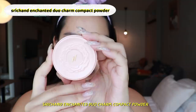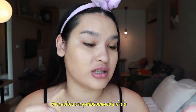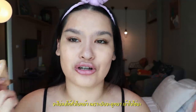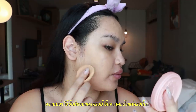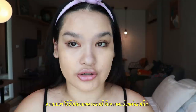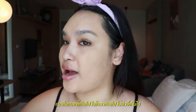I'm using the Stitcher Dual Charm Compact Powder. I'm going to set it on where I have red spots — I'm not going to pop it all over my face so it looks cakey. I'm just going to tap it on: 'Oh I got a red spot here, tap on it. Oh I got a red spot here, tap on it.' You can see it's actually a bit natural — not too matte and not too dewy or glowy. I like this texture.